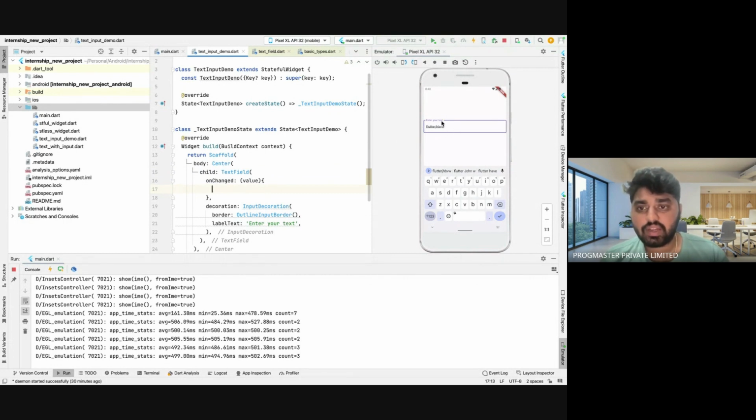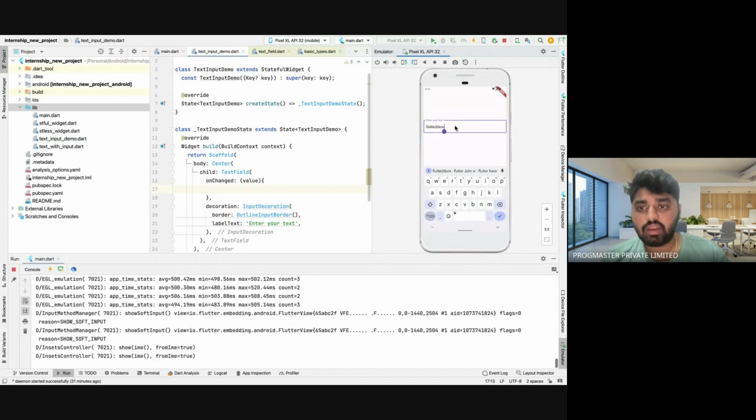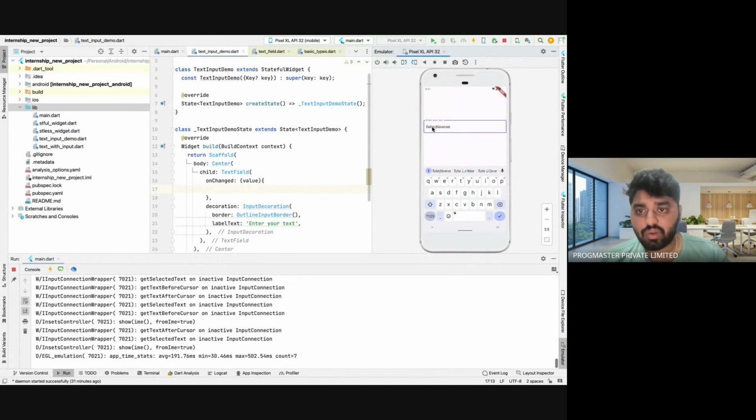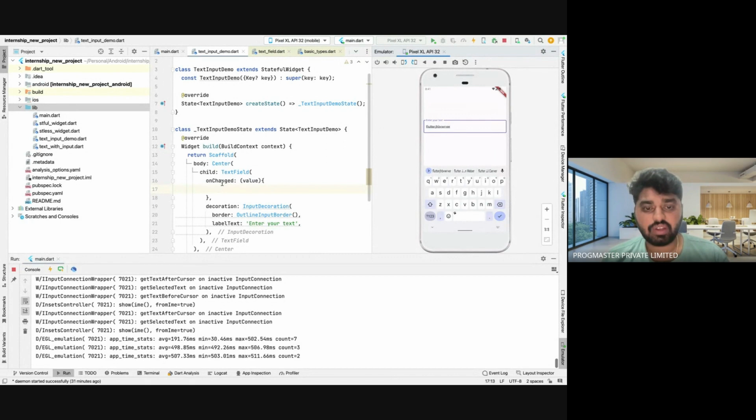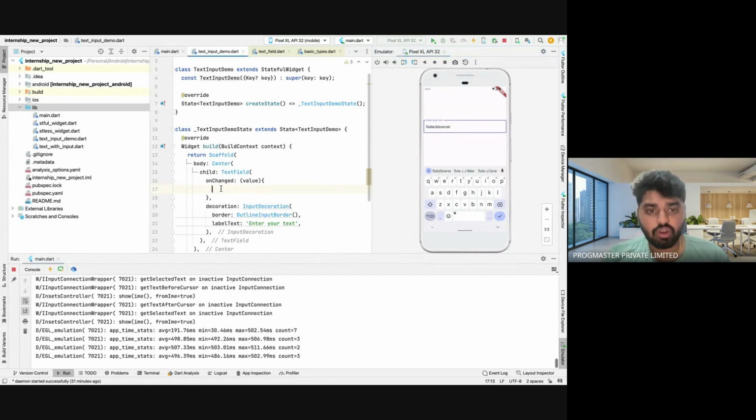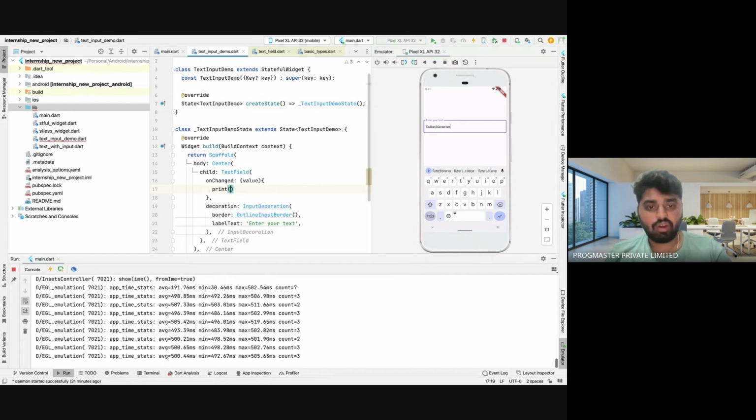Whatever value you enter here, every time it will pass that value as a parameter to this function. So whatever logic you write inside this onChanged, it will execute. For example, now I will print the value here.